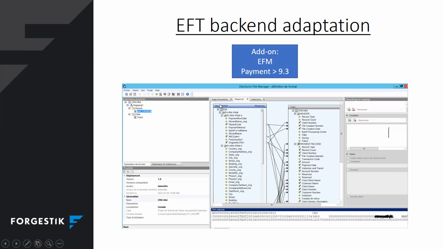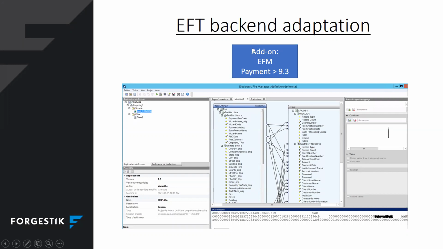On the left side, test underscore Canada, these are all the fields that the particular bank needs for the EFT. We build the tree, which is the mapping for the bank, and we assign the fields from one side to the other until we generate the file at the bottom here, the ACZ. Different formats follow the same principle; if you want to do EFT or ACH, only the mapping is different.